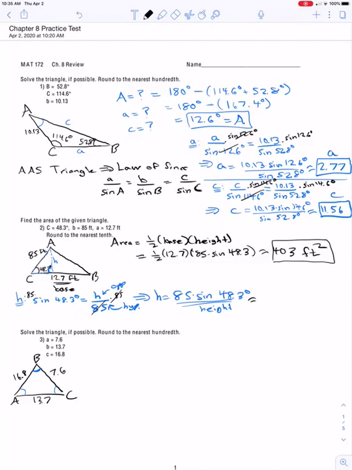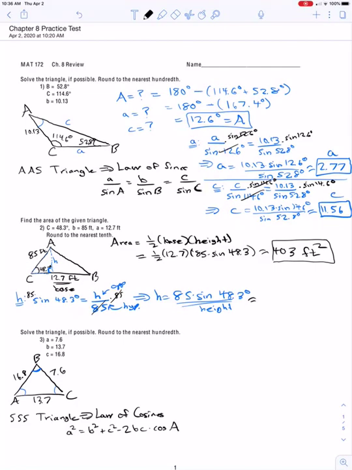As we're looking at that, we see that we have what we call a side-side-side triangle. In a side-side-side triangle, we're going to solve using the law of cosines. And what does the law of cosines state? You pick any side, A, B, or C. The square of that side always equals the sum of the squares of the other 2 sides minus twice their product, 2BC, times the cosine of the angle opposite side A, which is angle A.